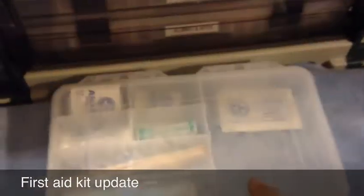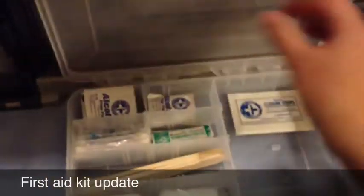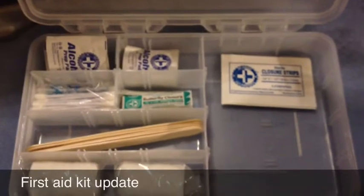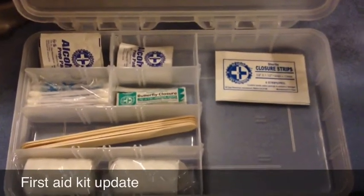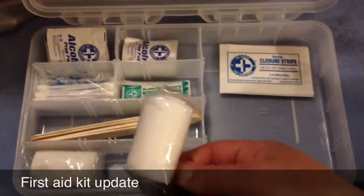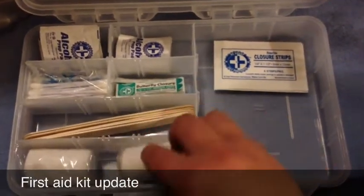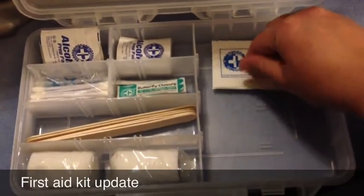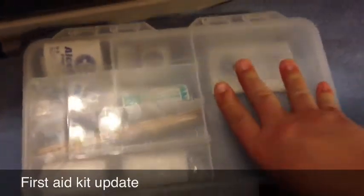Anyways, the next one is going to be the swabs and sterile strips. Not much added to this one, but I still have the alcohol swabs, Q-tips, butterfly closures, tongue depressors, 2 rolls of sterile, I guess you can say, gauze rolls, and then closure strips. I think I just have 4 or 5 of those. Alright, let's see here. Let's get it back in there properly.